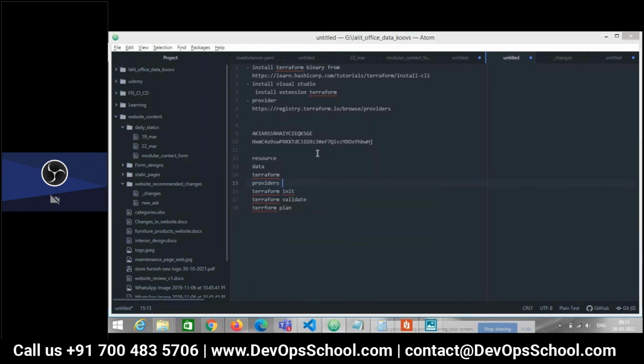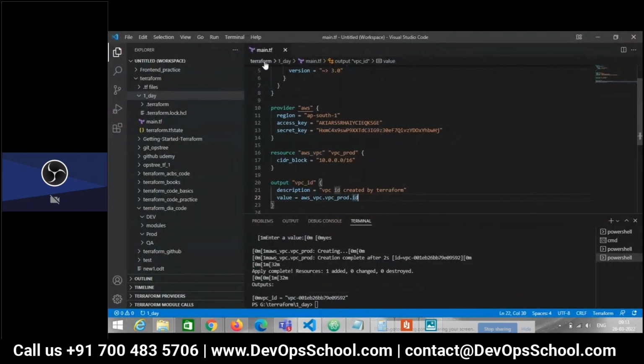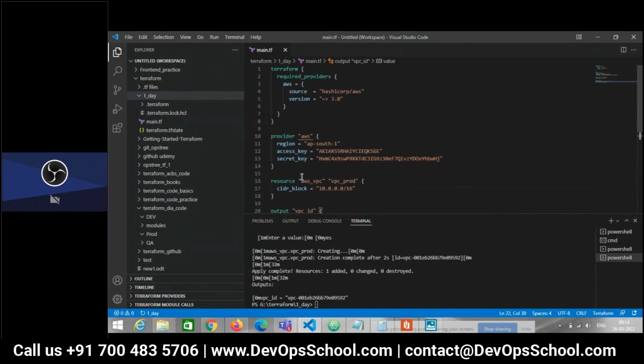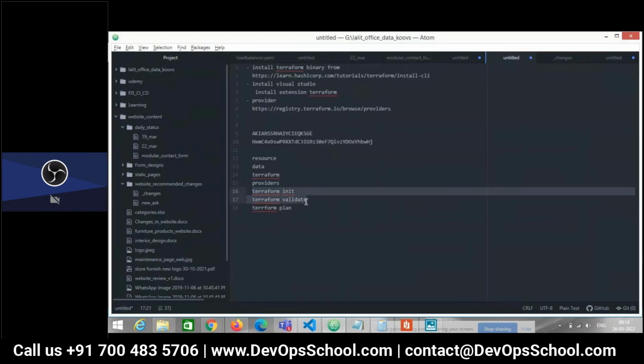So before starting your Terraform, this is the basic. Whenever you create any code, these commands are going to be the same: init, validate, plan, Terraform apply.